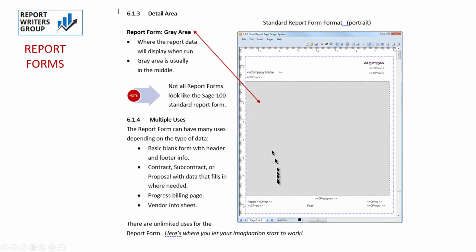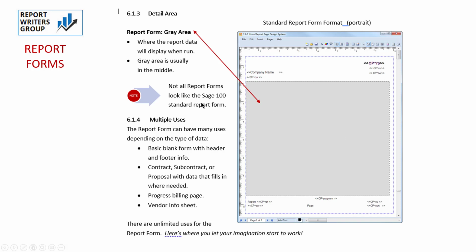This is the whole page, and you see the header and the footer, and where the report data will display is the gray area. It's also called the display screen, and it's usually in the middle. Pieces here or there, wherever you need it on the report. We'll show you that in a few.